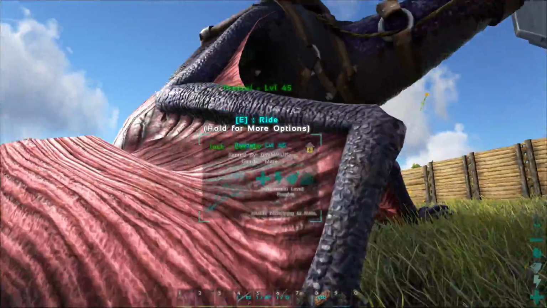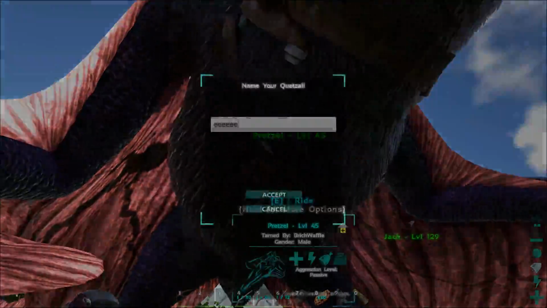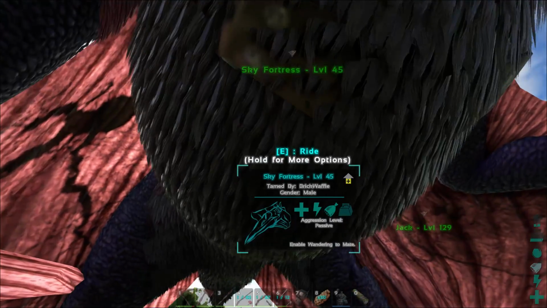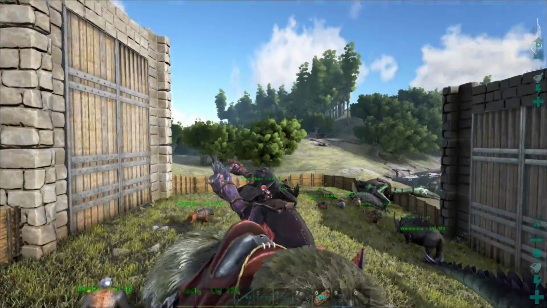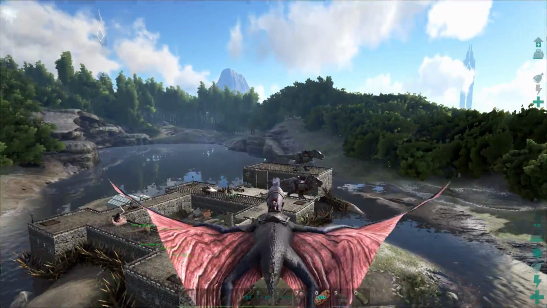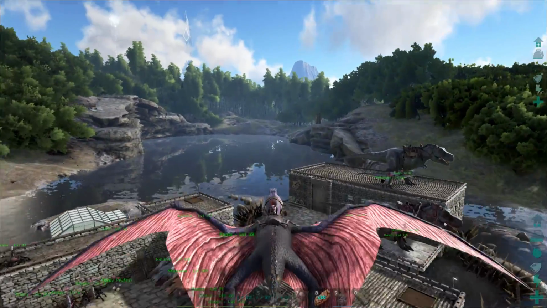And in fact, I think we're going to rename you to be Sky Fortress. There we go. Did I spell that right? I did. Alright, so let's get on Sky Fortress now, formerly known as Pretzel, and fly back over here so we can use our machines, and I think the platform saddle is going to be pretty big.